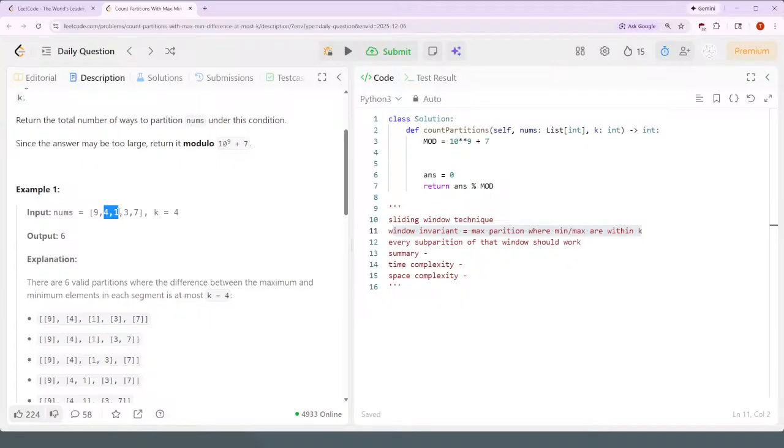You extend out the 4, extend out to the 1. You don't have to close it at all. Extend out to the 3. You don't have to close it at all. Extend out to the 7. And then at the 7, you have to remove stuff on the left side of the window. You have to remove the 1 to get 3, 7. Okay, so this is just straight sliding window.